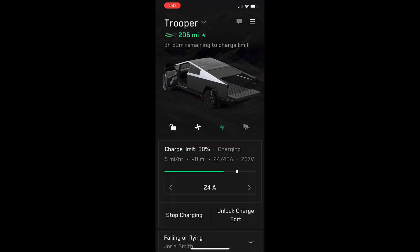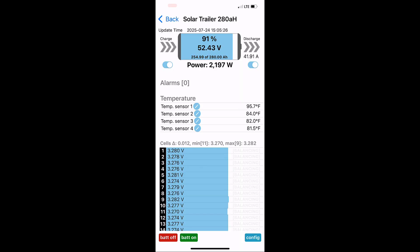You can see I'm bumping up the charging amps to 24 amps — I actually took it up to 40 amps, which is the max for this mobile charger you can buy from Tesla. The one it comes with is 32 amps, but because I have two 6000 watt inverters in parallel I have 50 amp service, so it can handle the 40 amp draw for that 240 volt charger. It just uses a 14-50 connection.